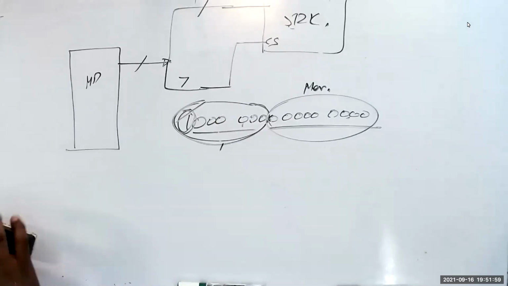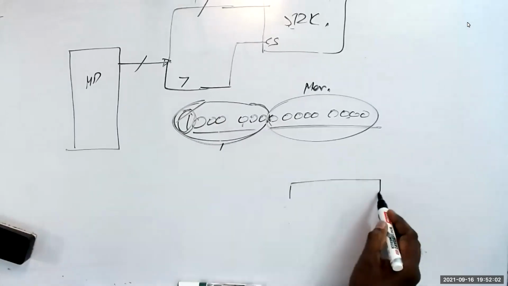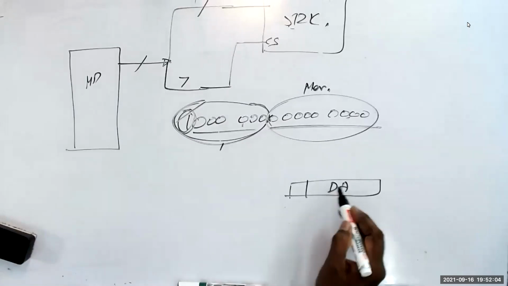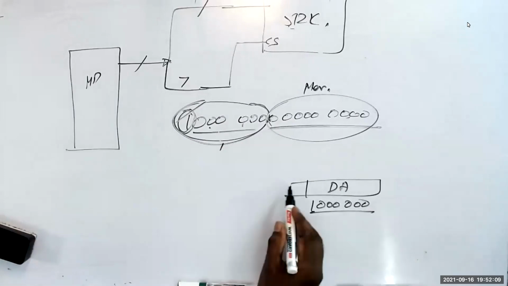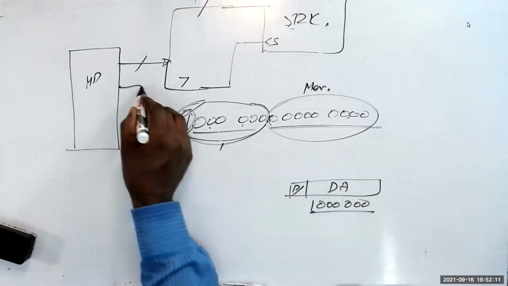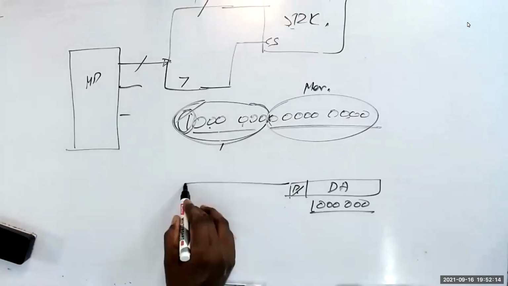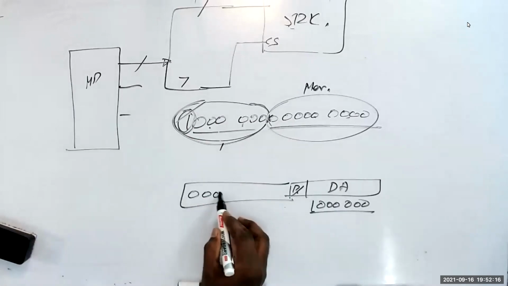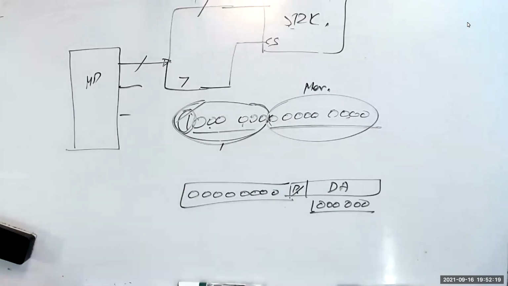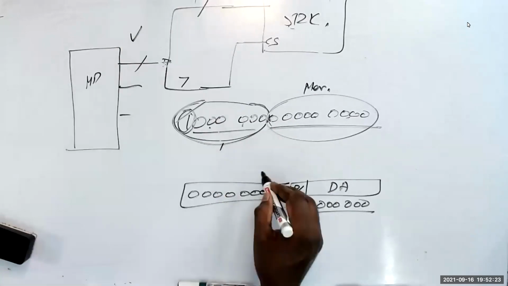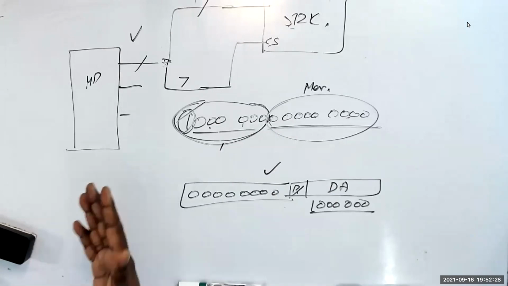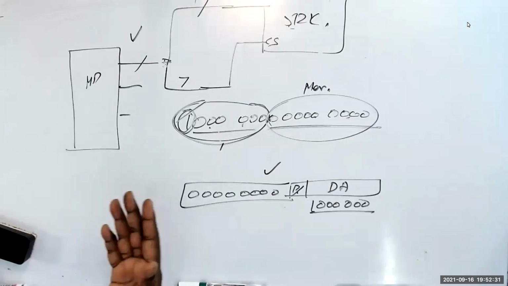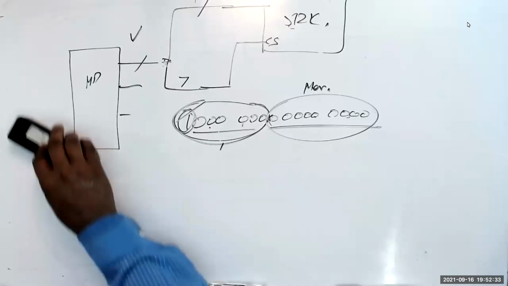In I2C, the same thing that we do here, we give a device address as this, 1000,000 separately. Then we have read and write separately. Then we have a data 0000. The day you understand that this and this are the same, then you're done. There's no difference. The only thing is I'm using I2C to avoid too many pins. That's the only thing.